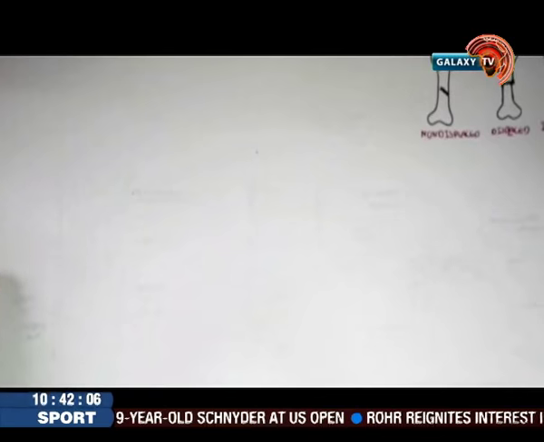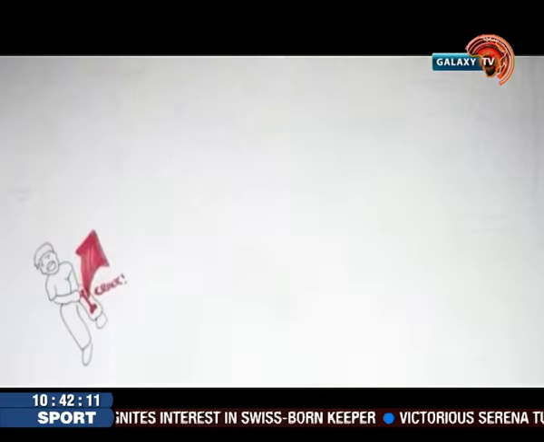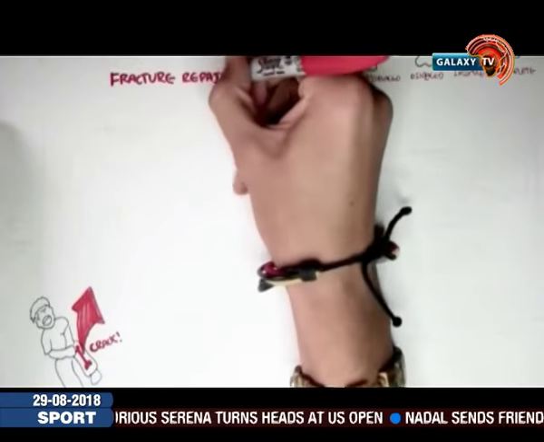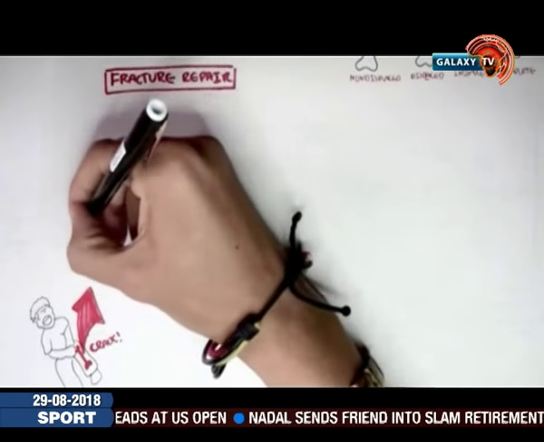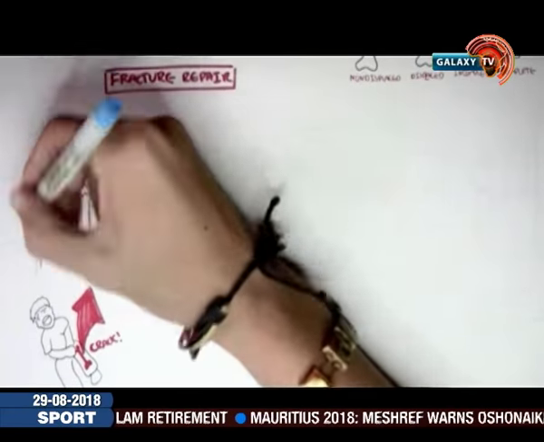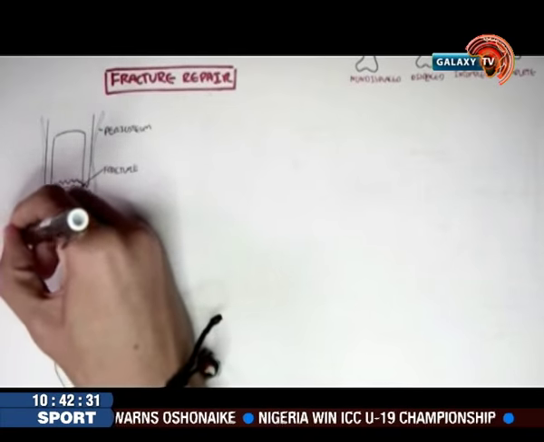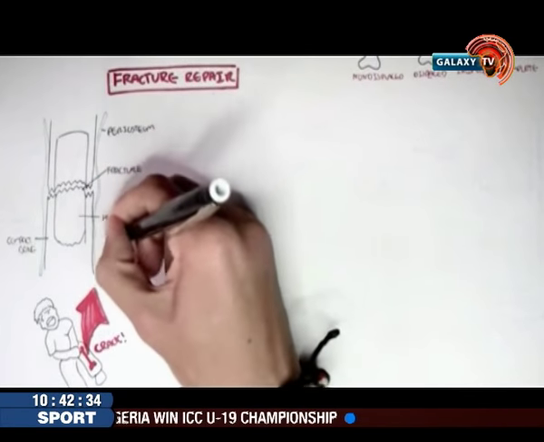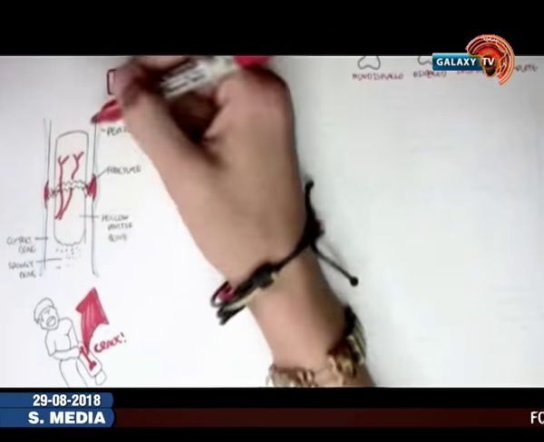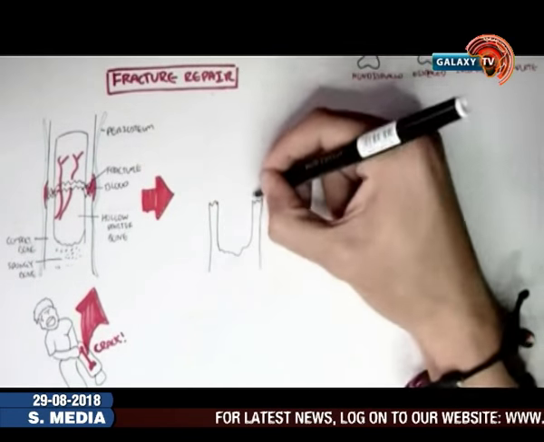Okay, let's just learn more about bone fractures. Let's just say a kid fell down and broke his fibula or tibia, for example. So now, what happens to the bone? Let's zoom into the bone and learn how the fracture repairs itself. So here is a bone, a typical long bone. It contains the periosteum, which wraps around the bone. This is the fracture. We have the compact bone and the hollow tube, which is formed by the compact bone, and we also have the spongy bone. We have blood vessels here, and blood is formed and accumulates in the body. This is just after the fracture.